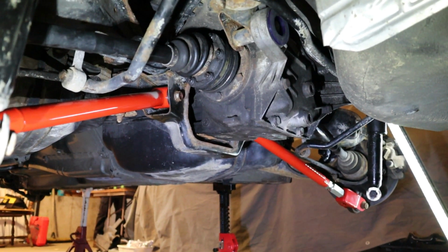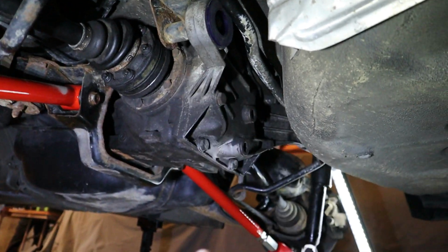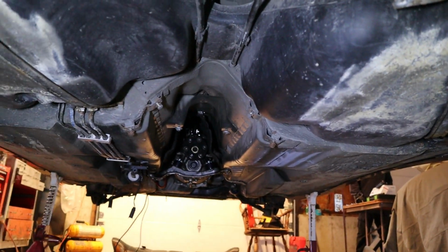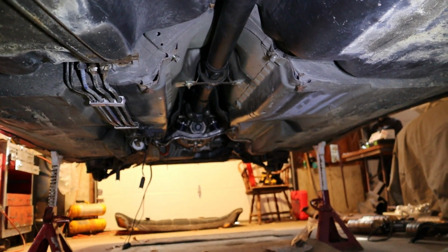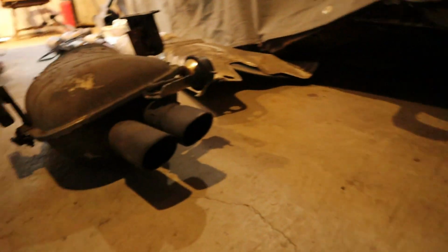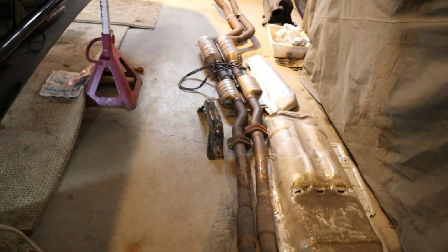We have the rear end of the car all wrapped up now. We have our CV axles tight along with our sway bar. And it is time to toss our drive shaft in here now. We are moving right along, and now going on to our exhaust and some heat shields.